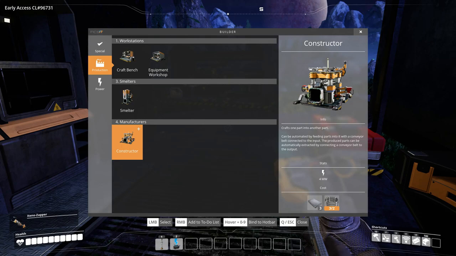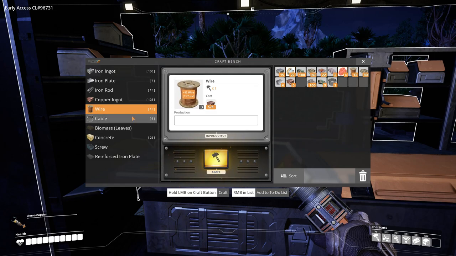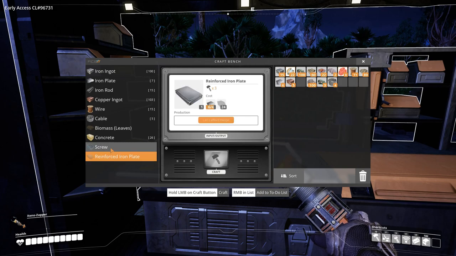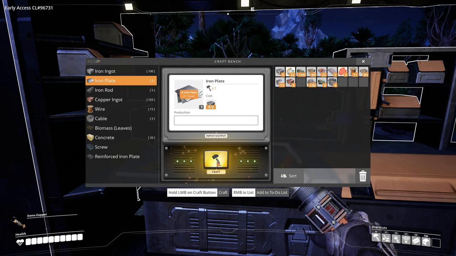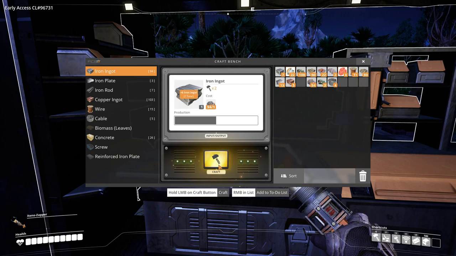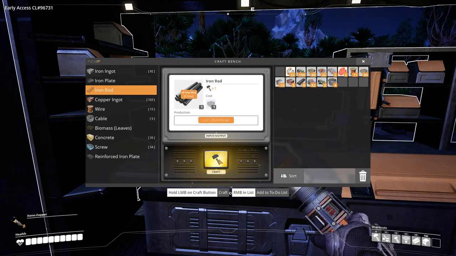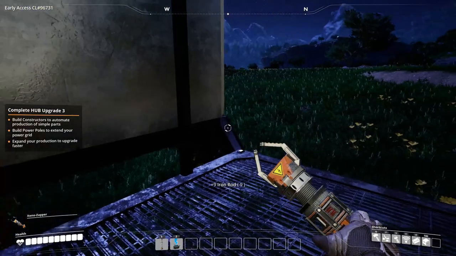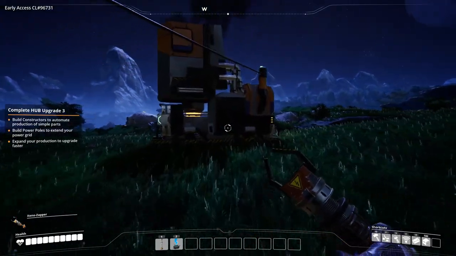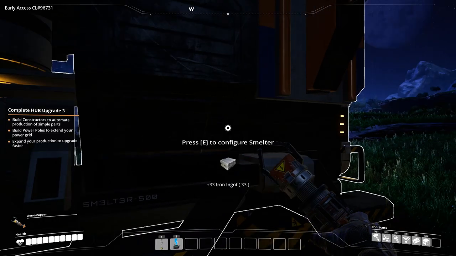Constructor. I needed one more cable. So we'll go ahead and make the cable. Well, I gotta make some more wire. Okay, one cable and reinforced iron plate, which needs plates and screws. So I'm gonna go ahead and make a few more plates. I'm actually gonna help out a little bit here. Make that, and the screws need rods. I'm actually gonna need a lot more rods. You know what? You should be done. Or close enough. Trade ya.